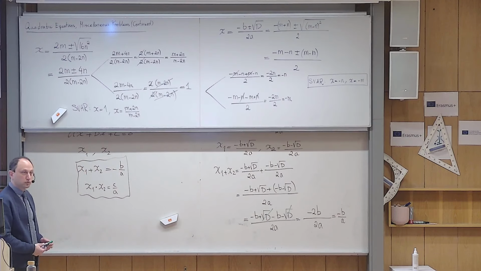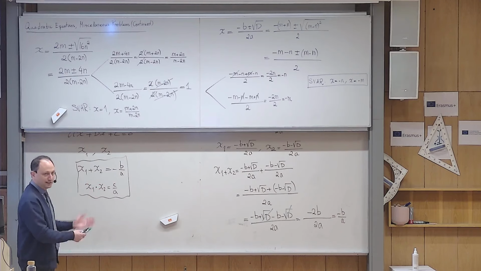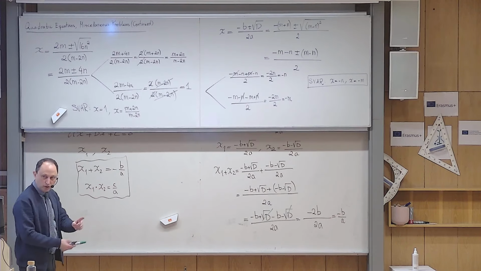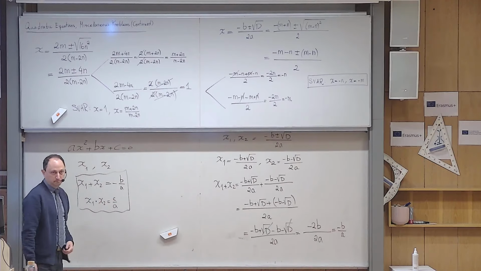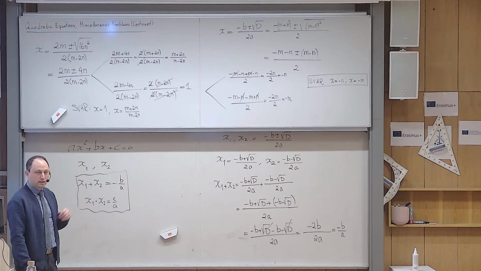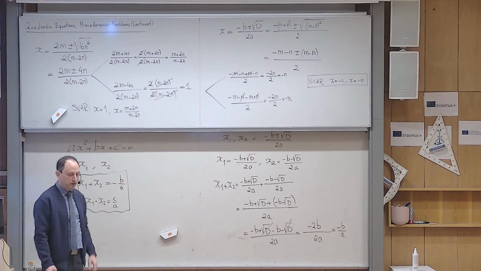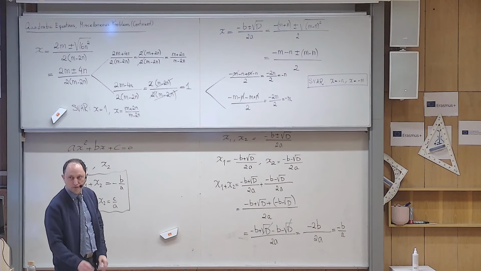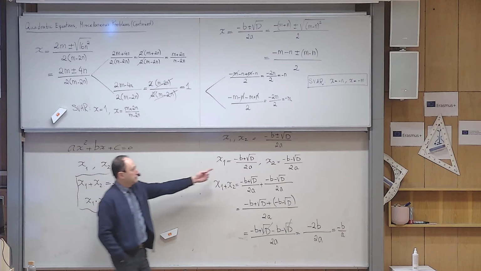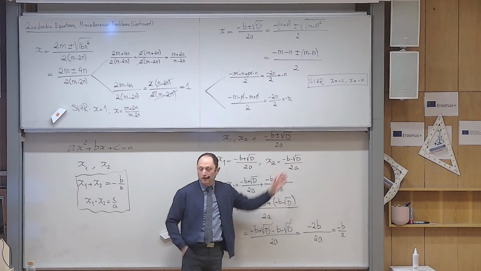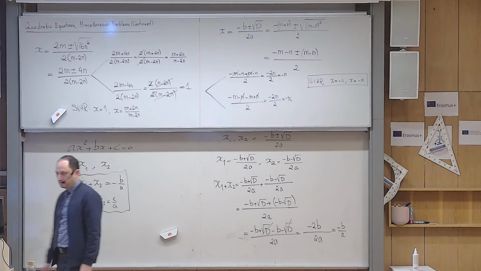So the sum of the roots, one way to find the sum of the roots is find the roots and then add them up. But the shortcut is to use the formula minus b over a. But the product is a little bit harder, and that is why it was a level 3 problem, because it was not hard. I want to wait for you a little bit, at least 5 minutes. I want you to prove that if I multiply these two and simplify, I will get this answer back. I want to wait for you.